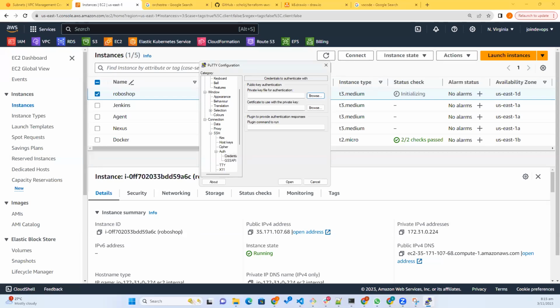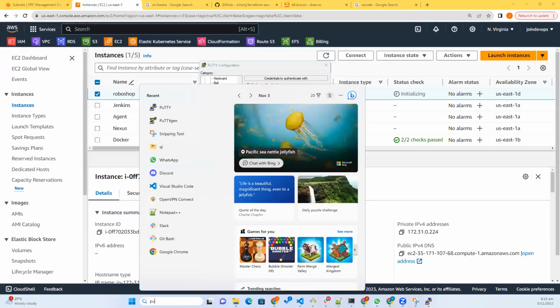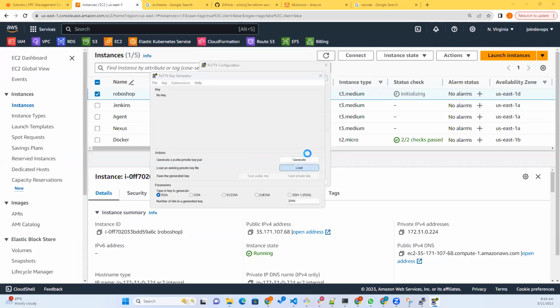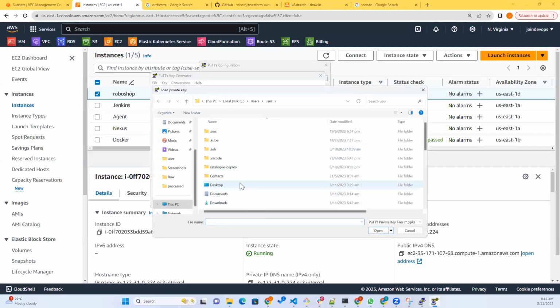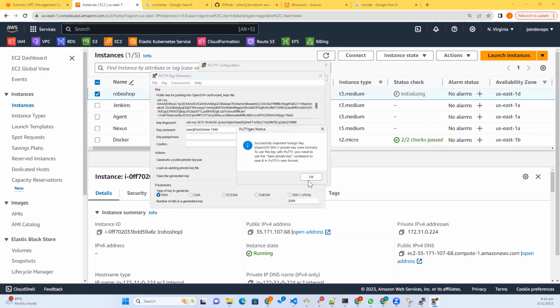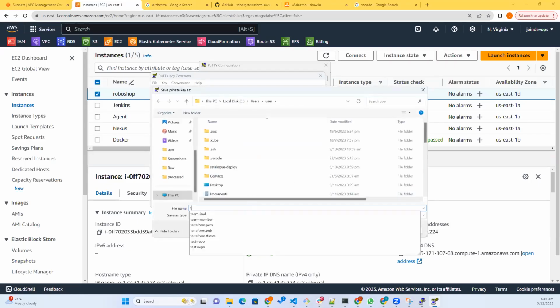So PuTTYgen, generally. This will convert the PEM file into PPK, PuTTY private key. So that is Terraform.pem, and then Terraform. Okay. Save.